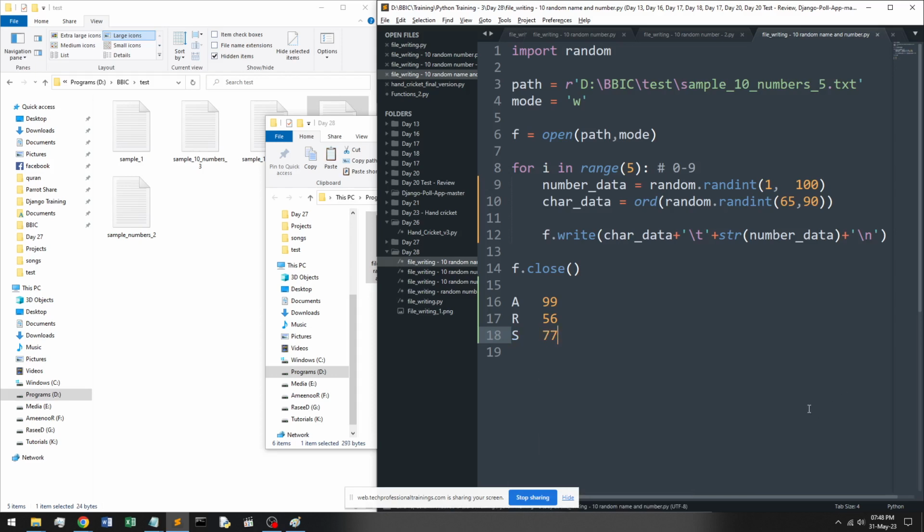So this works like this. Okay, let's check the output. Let's change the number to 6.